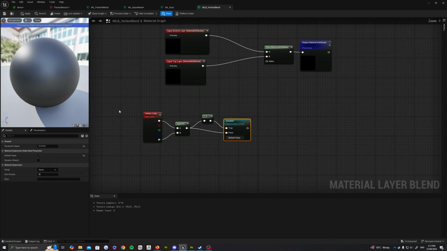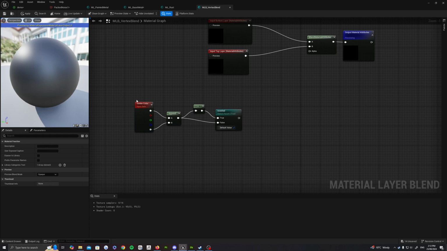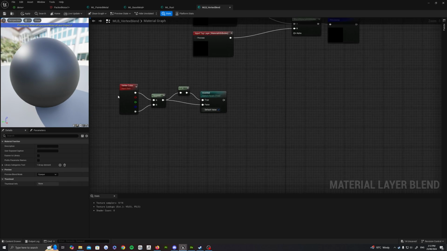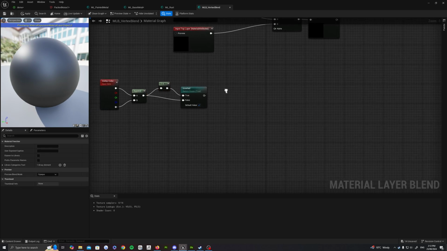Everything else should be kind of fine. Let's give ourselves some space. Next up, this will kind of already work. Like if I plug this in right now, we absolutely could start using this. It's just, it doesn't have that nice noise pattern. So we got to do a little bit of maths just in here. And it's pretty simple maths if you get your head around it.